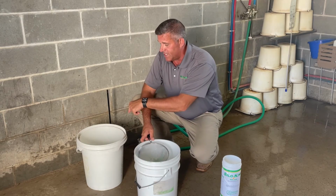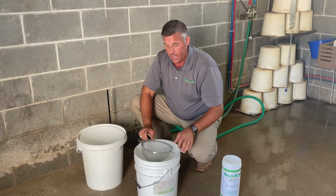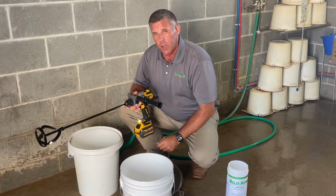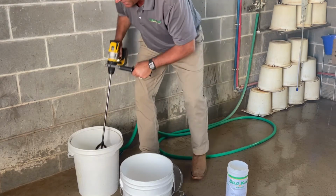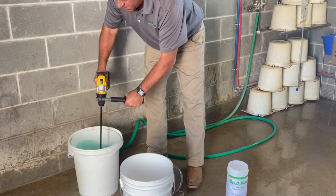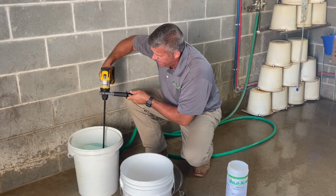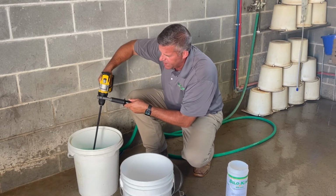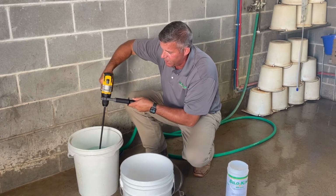So now I'm going to show you the same stuff once I put it on a paint mixer, what that's going to look like. So now we got a simple paint mixer you can get at a hardware store. Put it in a cordless drill, and we're going to mix this a little bit better. Be careful or you'll mix it all the way over the top of the pail, so you can't go wide open. But you can actually really see it churning when you use this paint mixer. It really churns it up well.